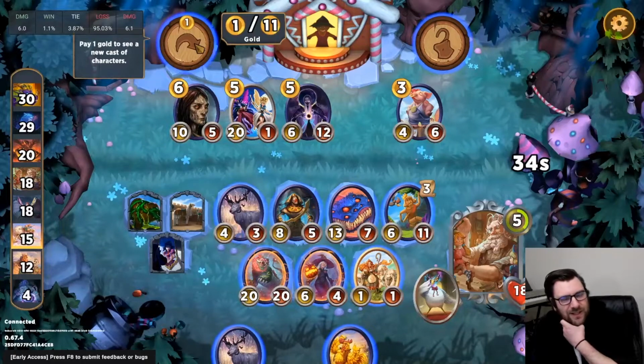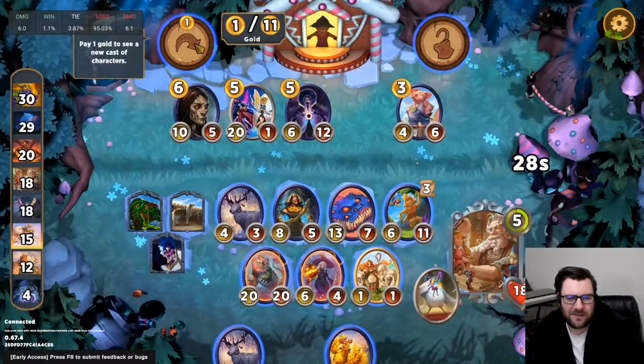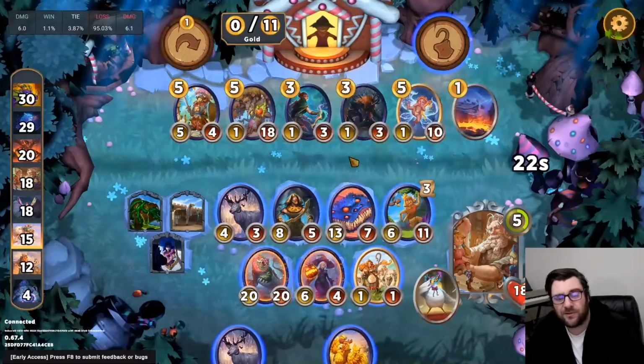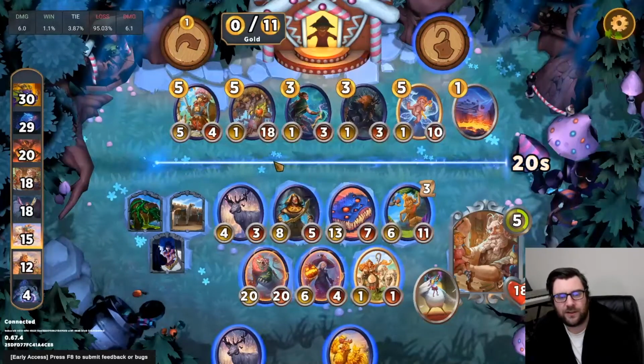Could potentially lock for this Gumblegore. Can't really sell for it this turn. I'd have to sell the chicken plus 3 other things, but the Gumblegore definitely has some potential there. We're just not going to get into it.